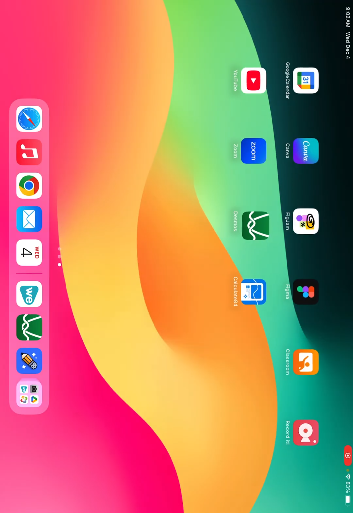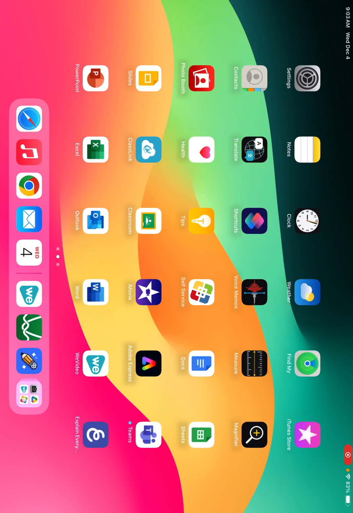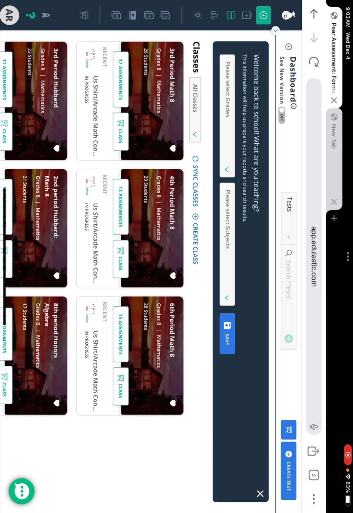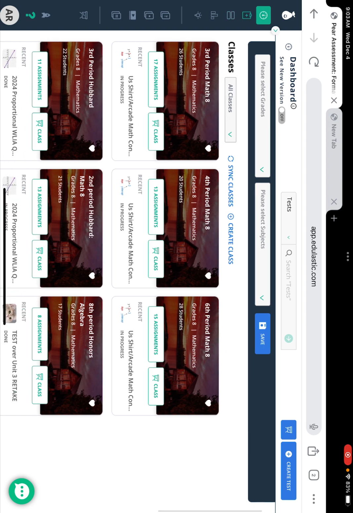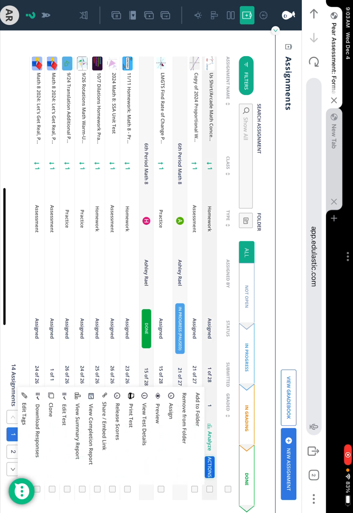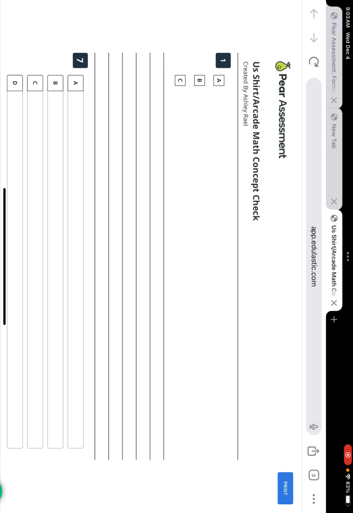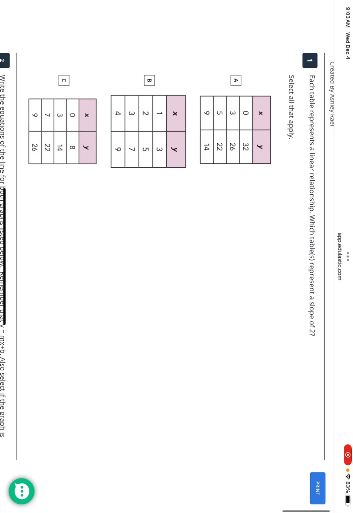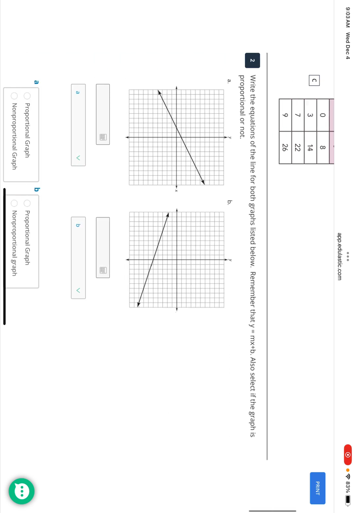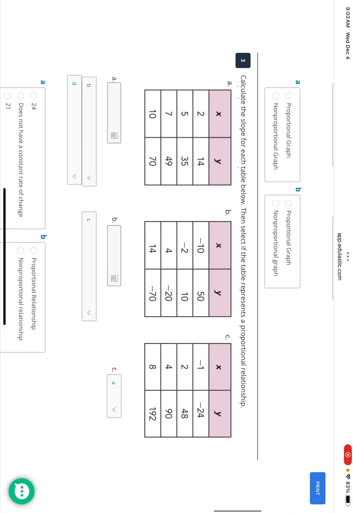All right, so your homework tonight is gonna be on Edge Elastic. So you're gonna need to log into Edge Elastic, okay? And then it's gonna be this US Arcade assignment. So that's gonna have you walk through something that's not too difficult, that'll let me actually view the test with you. So if I open this up, it's gonna have you find which one's linear, which one has a constant rate, which one has a slope of 2. You could graph these two, but it also asks which one has a slope of 2. Which equation of the line, what's your slope, what's your y-intercept, is it proportional or not?